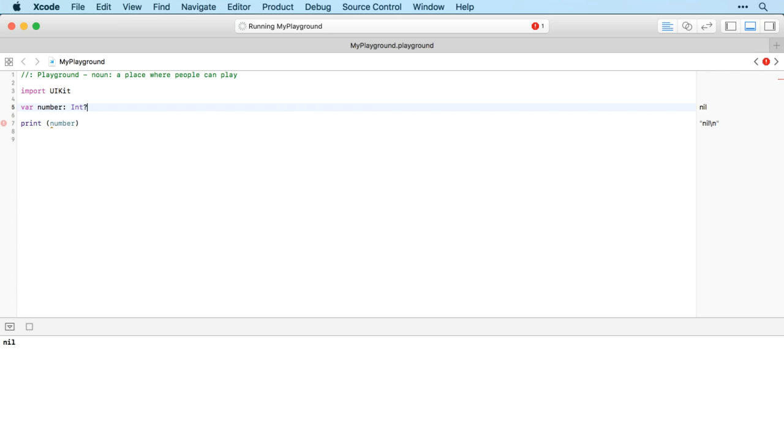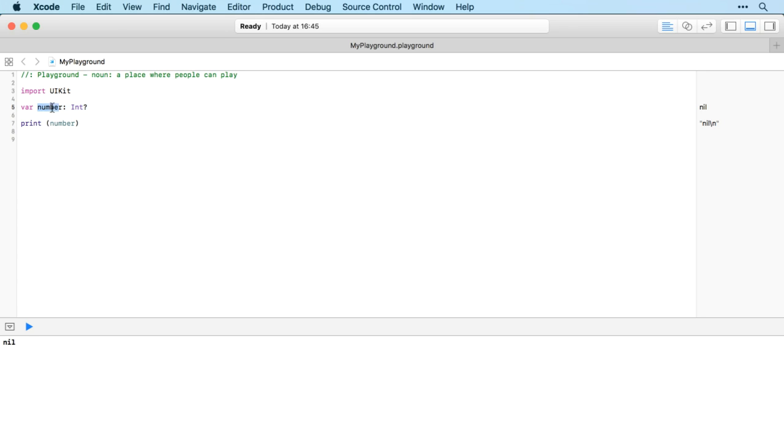So if I want to create a variable that doesn't have a value, then what I do is add a question mark onto the end of the definition. And now that nasty error message goes away. And as we've seen before, I just see that it has a nil value when I try to look at it. So optionals allow us to use variables without values without crashing our code.